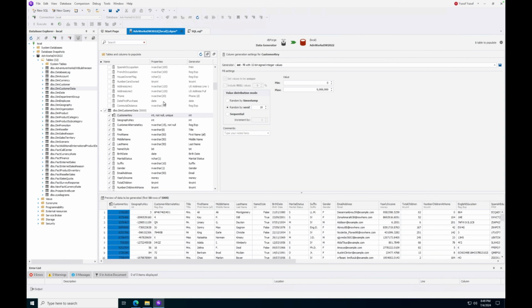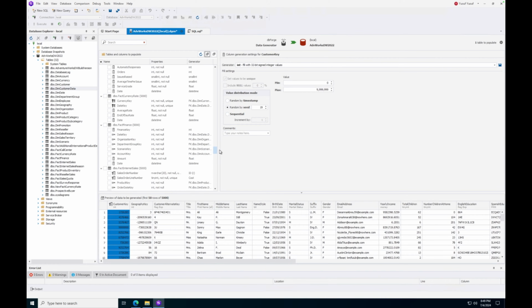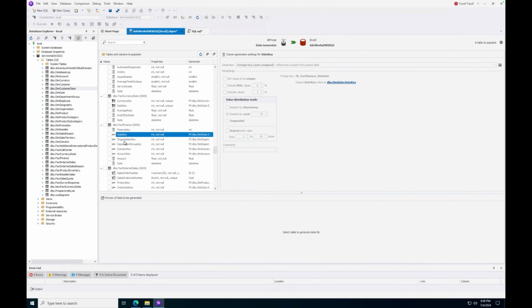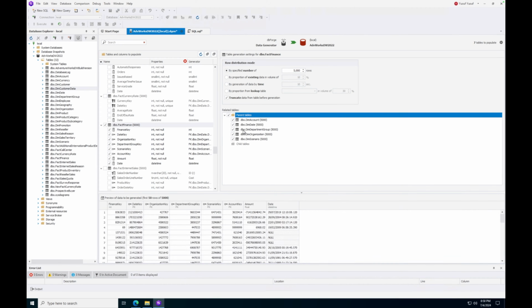So if I click on the dgen here and you select, let's say, the fact in this case, let's select the fact. Where is the fact? So let's say we had fact finance. Fact finance is having date, key, organization, department, scenario, and account. If you select this, you can see the errors here. So you have the parent tables, which are the dim tables here. So if you click on all of them, the error goes away and you're fine.